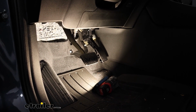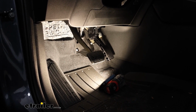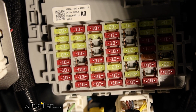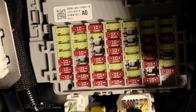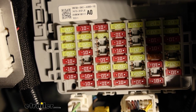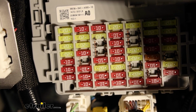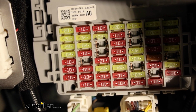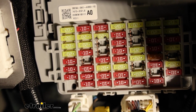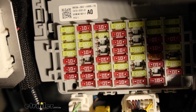Underneath the driver's side dashboard, this is the fuse block that we're looking for. And you may or may not have a fuse installed from the factory. It kind of just depends. In our case, we did not. And so the one we're looking for, it's fuse slot number 17. It's labeled trailer, and it's going to be a 20 amp fuse. So from the top left of the fuse block, if you're looking right at it, it'll be 2 down and 3 over. And I put a couple black dots on that fuse there just to help you identify it.